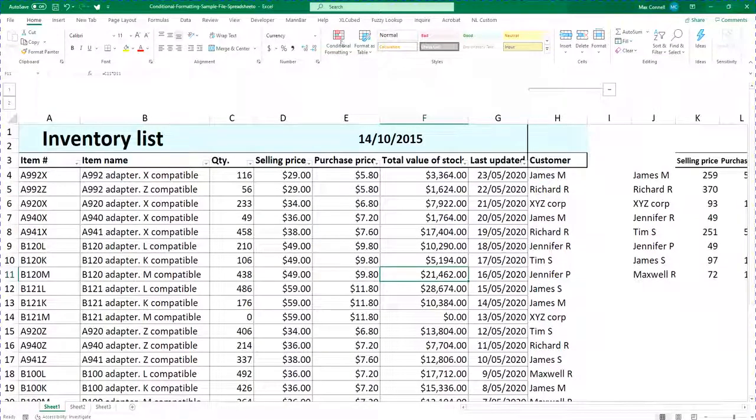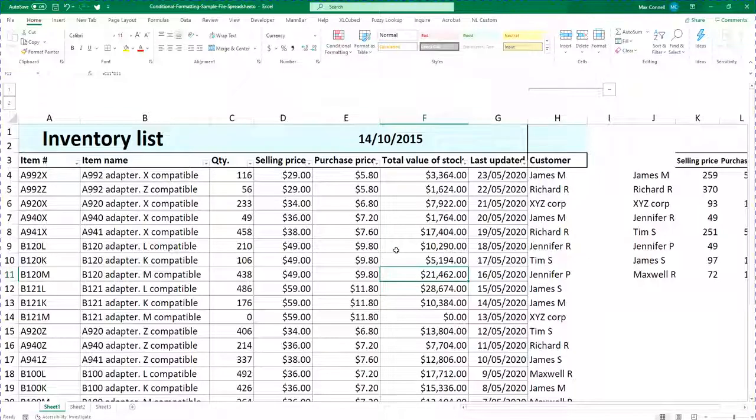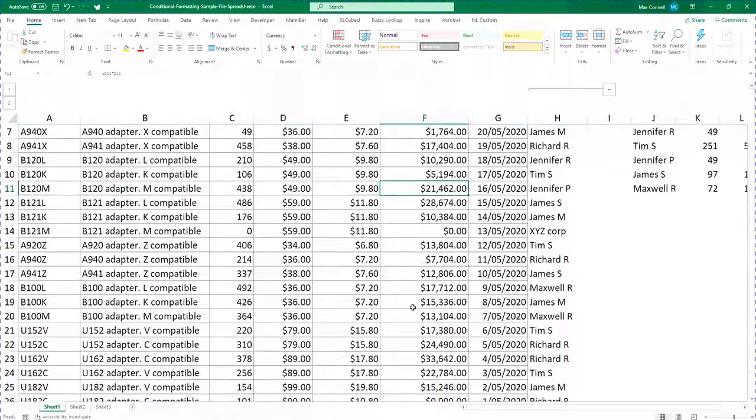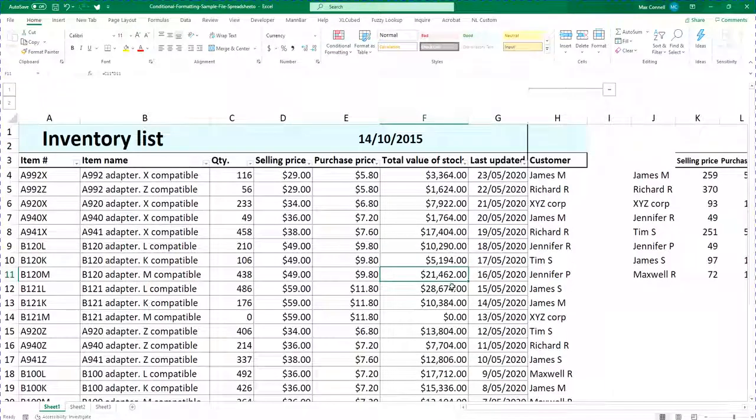The next thing I'm going to show you is data bars and color scales. I love using these in workbooks because they make it a really easy way to read numbers and figures for people who are more visual readers rather than number people. Even for myself, it allows me to very quickly zone in on where the greatest numbers are, or the smallest numbers, or the problem areas are. Humans are very visual people to begin with, so if you can do that, it makes your workbooks much more engaging.